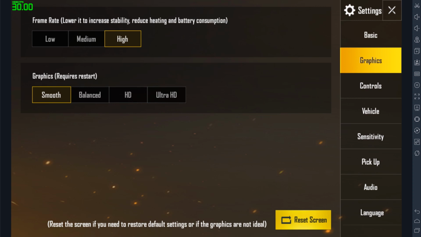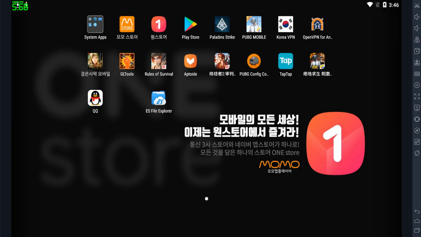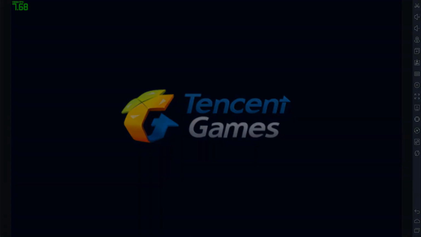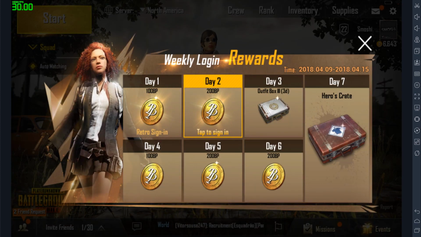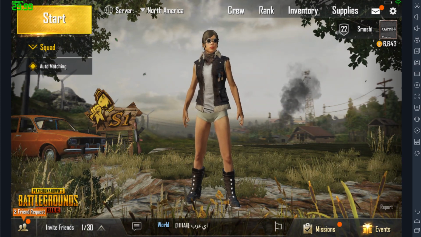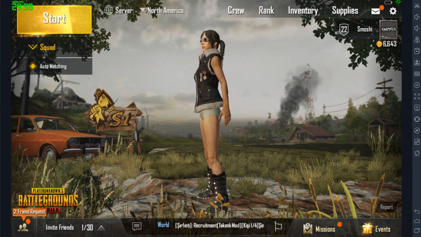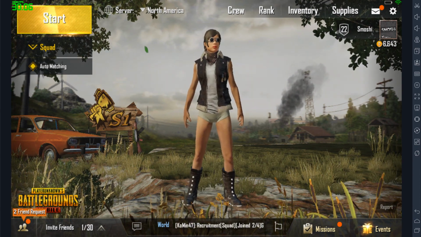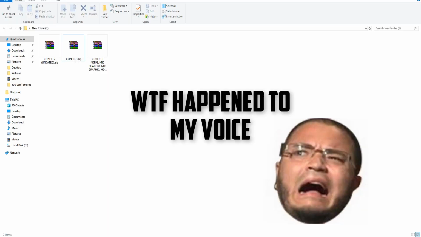Once you've done that, restart the game. For me, I'm going to restart my entire device. And the last step is to reopen the game. Once you get to the screen, log in again. And you have completed the 3 mandatory steps before continuing with the guide. Now once you're in the game, everything will be reset and you should be good to go. So one last time, I'm going to restart the device.